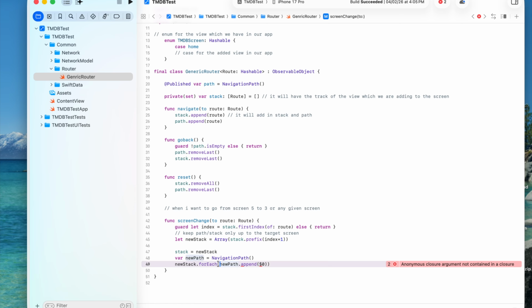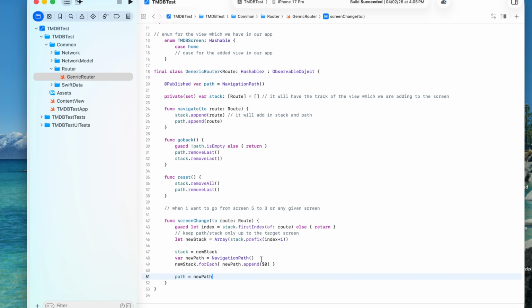Okay, and then from there we will update our path also: path equals newPath.